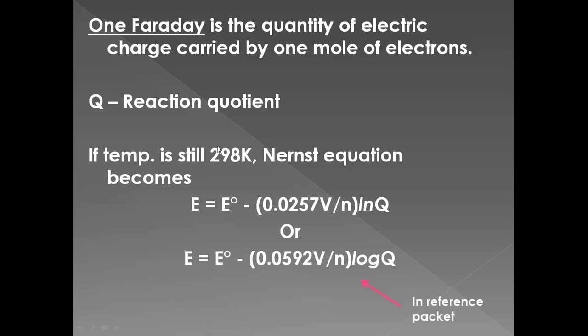If the temperature is still at 298, there are some shortcuts to that Nernst equation, and there are 2 versions of it here, in both natural log and also in base 10. Natural log you'll see in your book. That equation is provided in your book. The log base 10 equation is available in the reference packet. So that's why we decided to show you both of them. They'll both work. They're only mathematically a little bit different because natural log and log base 10, of course, are different. Since the reference packet is what you'll have available to you, that's what you'll probably want to use most often, but just FYI, it is also available in natural log.